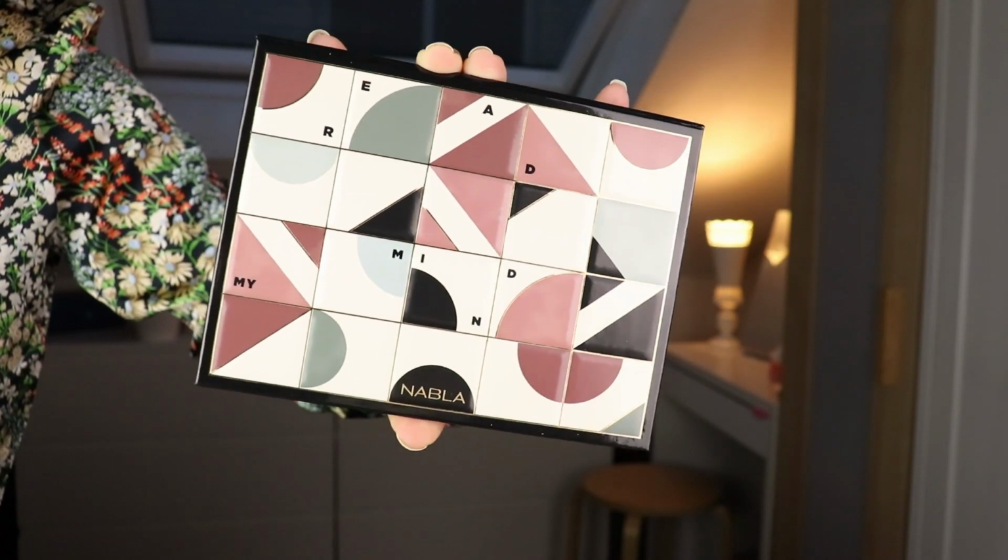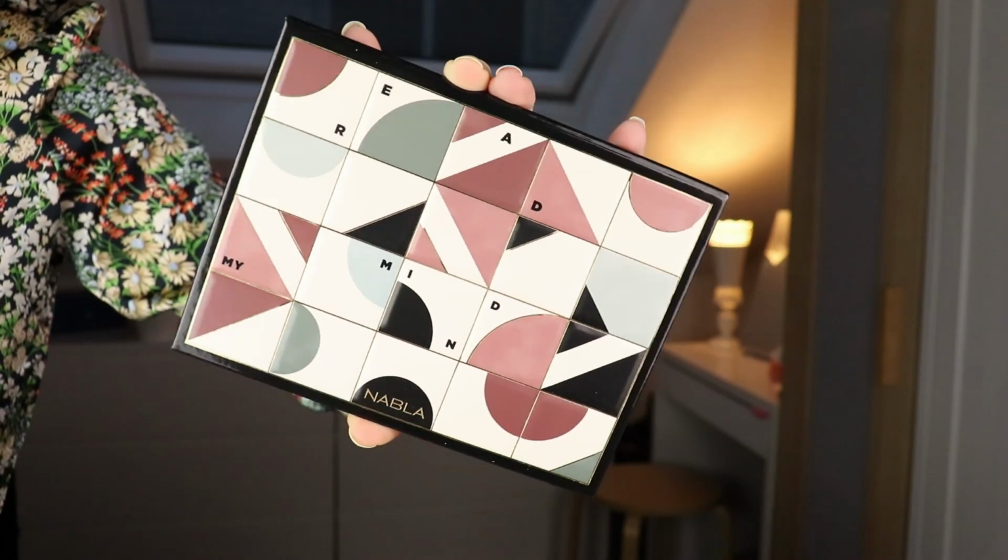The colors are a little bit different, a little bit darker. This feels very heavy and weighty and very kind of luxurious. I wouldn't have thought that I would like this packaging, but I actually quite enjoy it. I wouldn't have thought of making a palette based on a game like this and making a palette based on being confused. I wouldn't have expected it, but I think it looks pretty nice.